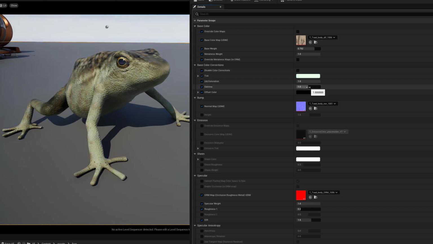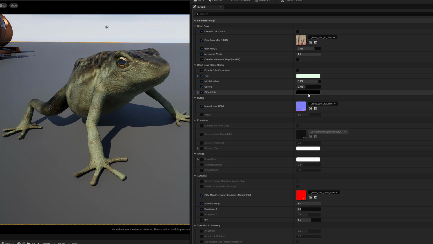Gamma is sort of a subtle way to do contrast, so if I raise the gamma then I get kind of an albino frog, and if I lower the gamma then I get it contrasty. And the saturation is nice to use in combination with this, because as you lower the gamma and get more contrast, this increases the saturation, and so to compensate for that we can pull it back down to get our desired look.